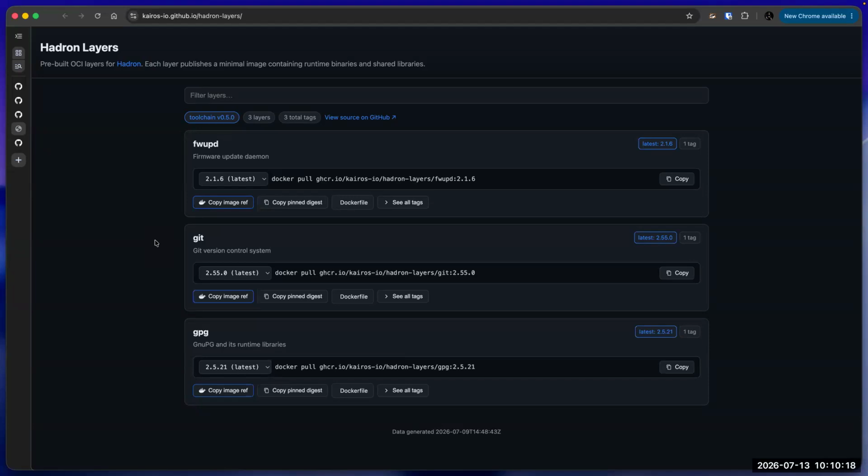You just do a simple Dockerfile from Hadron, whatever version, from firmware update, whatever version you want, and copy one onto the other, and you have a custom image with that software. It takes about 30 seconds to do so. It's really simple. And we expect to also merge this into the AuroraBoot web UI, so it's even easier to track your artifacts and whatnot, down the line.